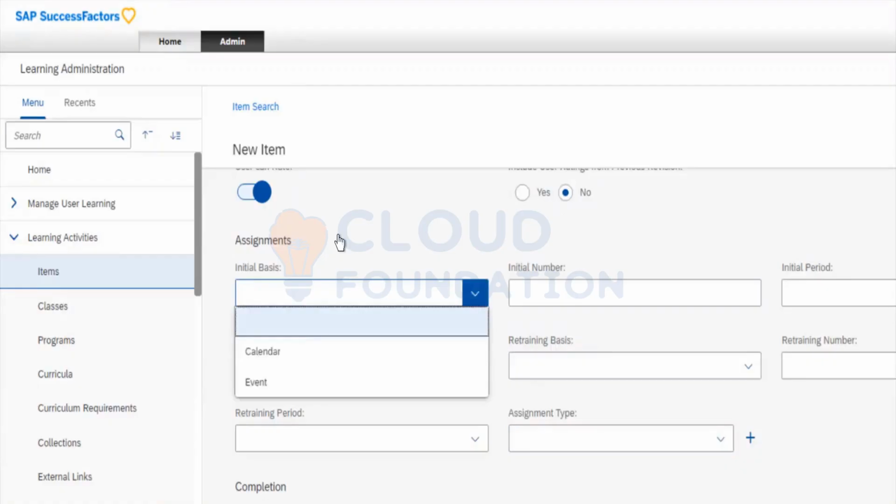So I want to say that this course will be assigned to you based on your calendar or as an event. If I choose calendar, data will automatically be assigned. Let us say this course should be automatically assigned to you every quarter or every year in the first quarter.